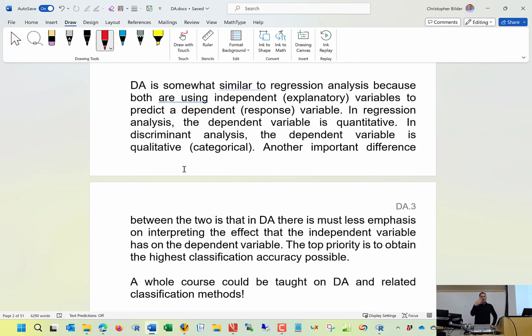So for example, going back to our GPA data set, I have high school GPA and I'm trying to predict a student's college GPA. The college GPA is a continuous measurement, you can kind of say. Here though, our dependent variable is a grouping. It's a group variable. So it's like a categorical, a qualitative variable.